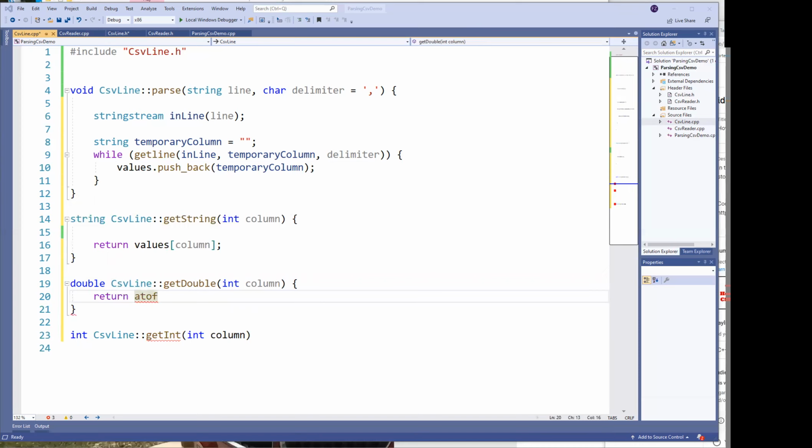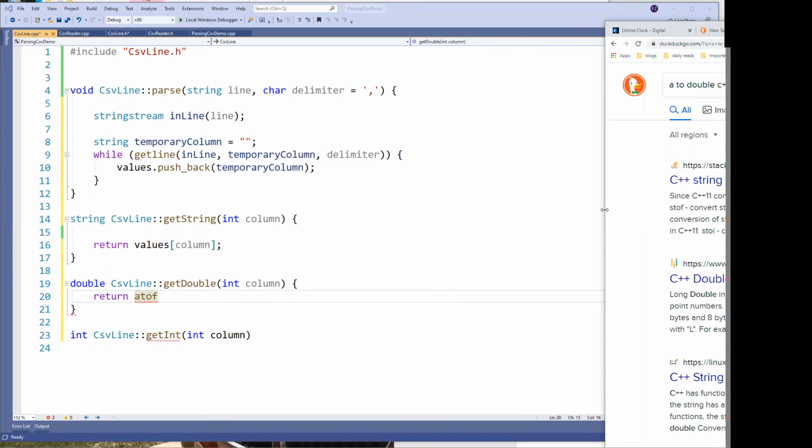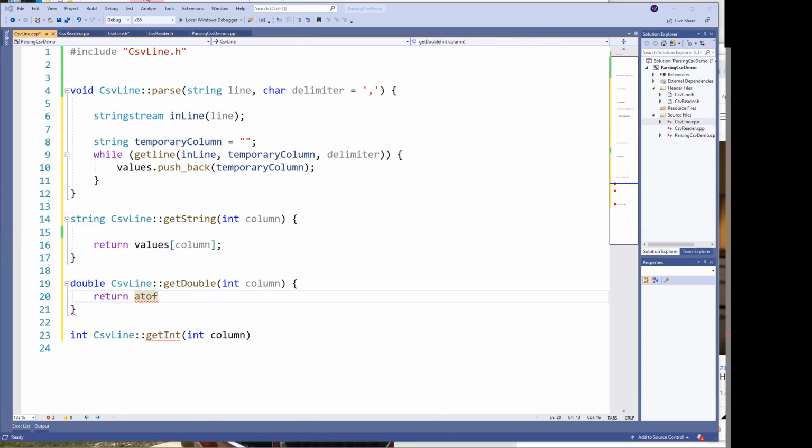Is there really an A to double in C++? Let's see. I guess it's just A to F.